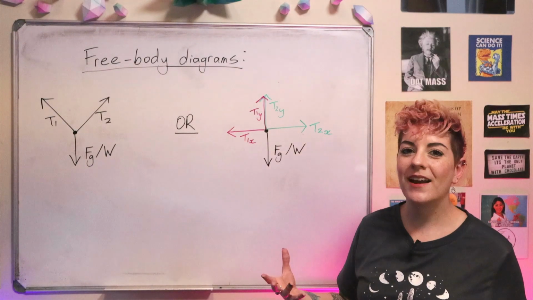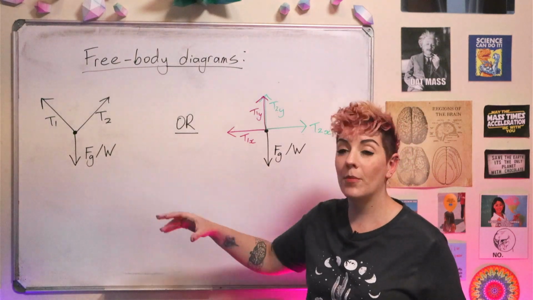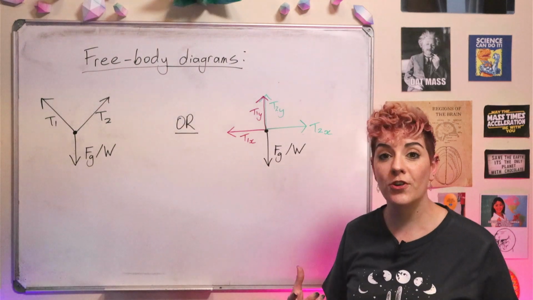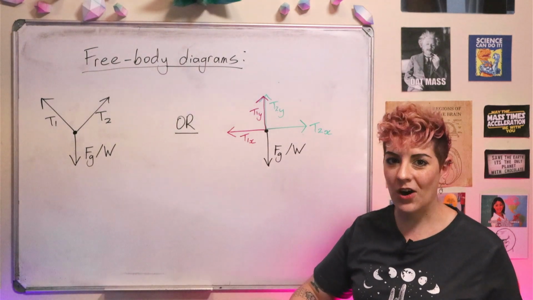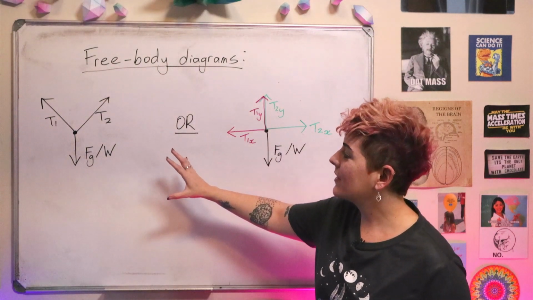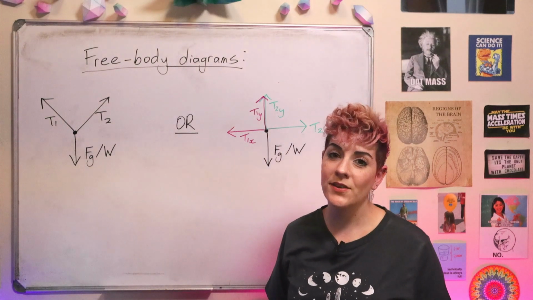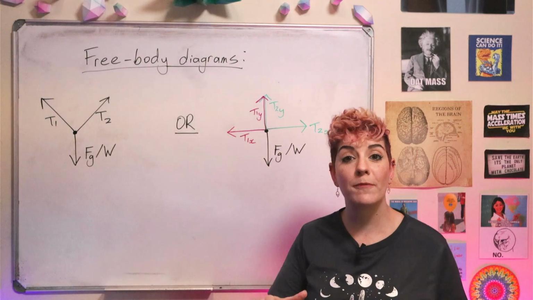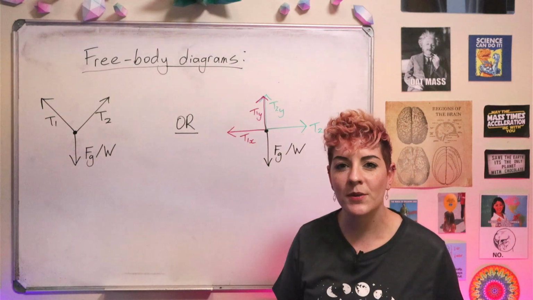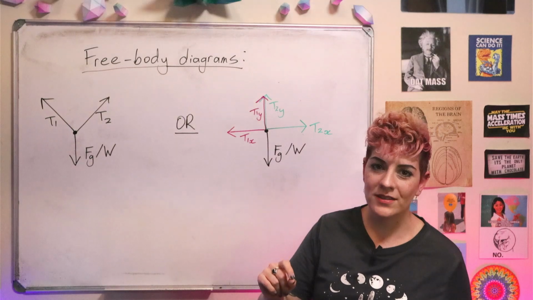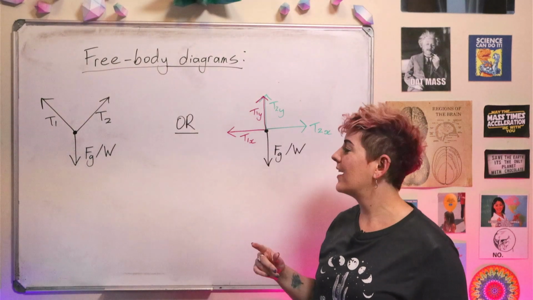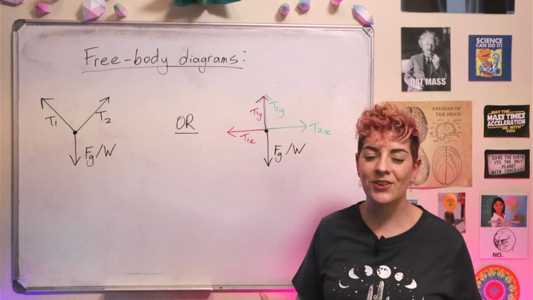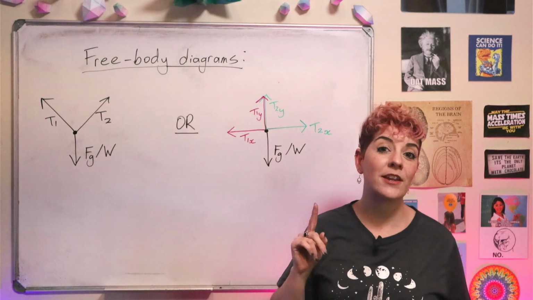Okay, so what I've done is copied the free body diagram from the previous board, and now we're going to see the other correct option of free body diagram for this example. Now, this diagram here is perfect for full marks, but if you give this diagram, then please do a version of the free body diagram for yourself, even if it's on a scrap piece of paper that shows the components. I can tell you that free body diagrams showing components are way more useful for calculations than the free body diagrams that don't show them.